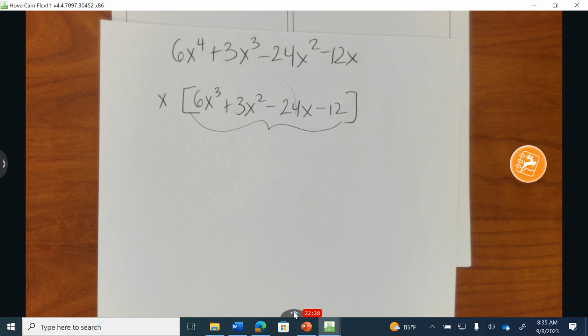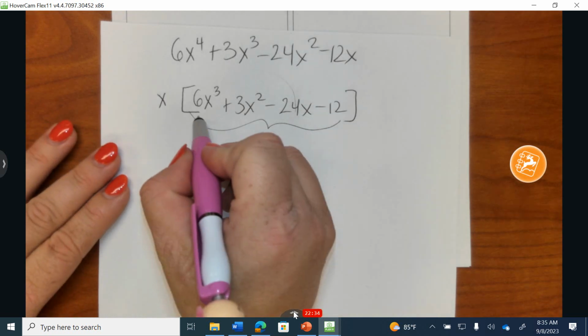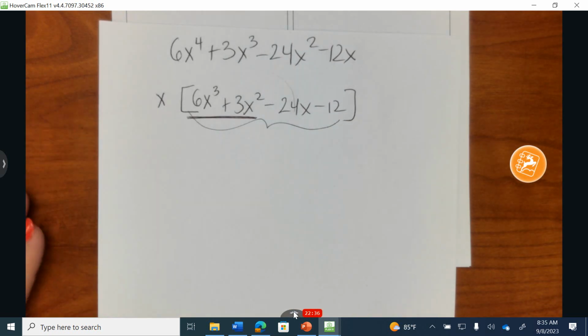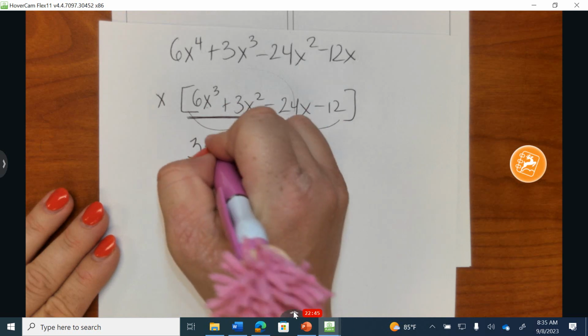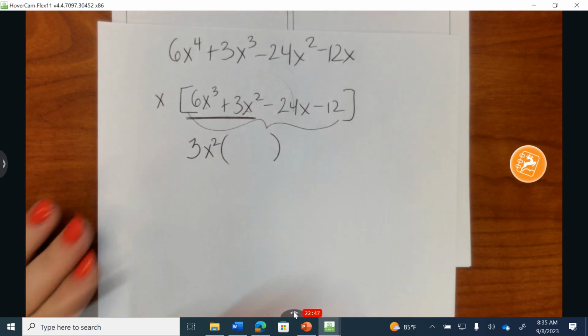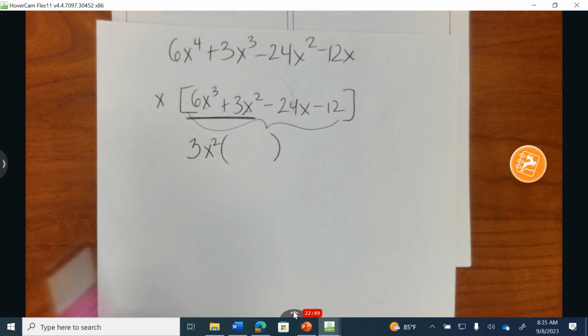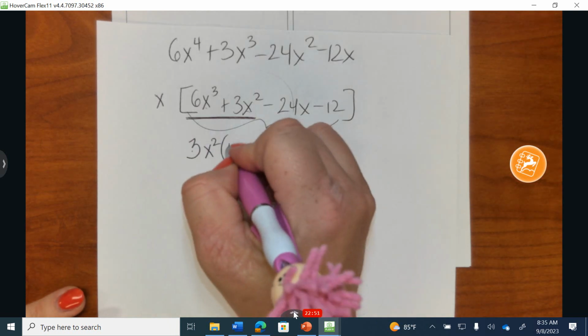Otherwise, like I said, I teach it now differently than I used to because of students' number sense being less than it used to be. So I'm going to go ahead and underline the first 2. And I'm going to ask myself, what's the largest number I can factor out of 6 and also out of 3? That would be 3. The most x's I can take out would be 2. So mentally, I'm asking myself, 3 times what is 6? And the answer is 2.